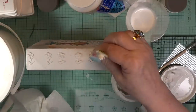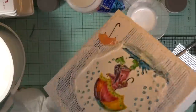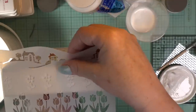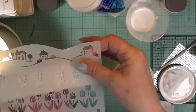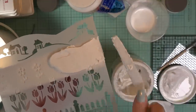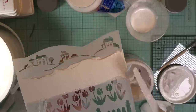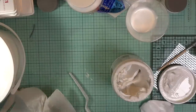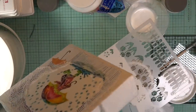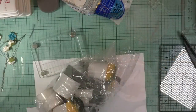You can see that, right? And what I was saying here, I'm just dabbing a little bit of it up. When you take it up, move it up and then off to the side. Now watch this, no tape, you don't have to tape it down. Just put some of your modeling paste on there. The modeling paste will hold it in place, watch. Right there, and there you go, just run with it. Right across with your plastic knife there, your modeling paste knife, I'll call it. It's your palette knife actually, but look at that stencil. Look at the gate. It's beautiful. And then you've got the houses and the hills on the top all in one.